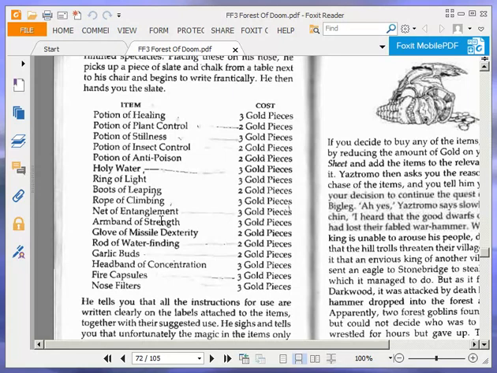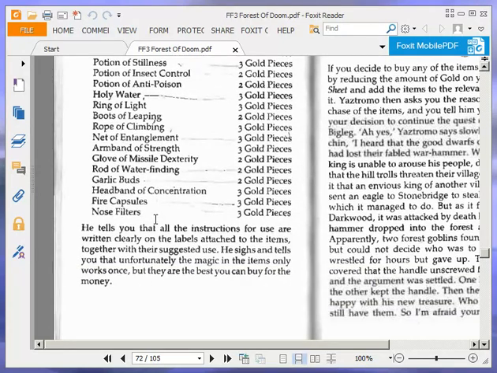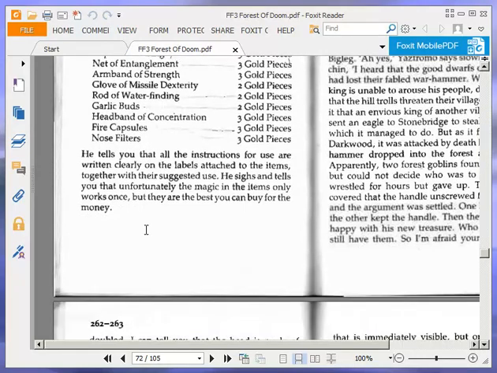2 gold pieces for that. Garlic buds, 2 gold pieces. Headband of concentration, 3 gold pieces. Fire capsules, 3 gold pieces, and nose filters, 3 gold pieces. He tells you that all the instructions for use are written clearly on the labels attached to the items, together with their suggested use. He sighs and tells you that unfortunately the magic in the items only works once, but they are the best you can buy for the money.